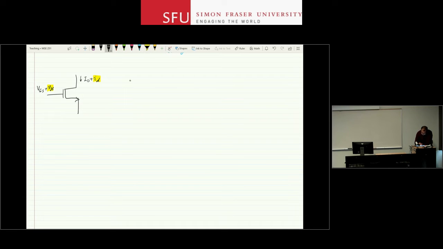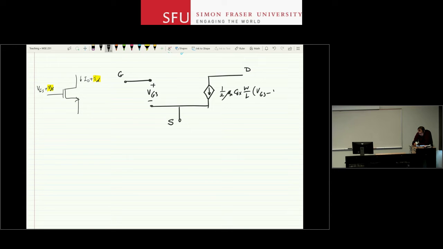The large signal model that we had for a MOSFET was this. It was simpler than what we had for a BJT because at the input you have an open circuit, right? It was the gate of the device that we always said has zero current. At the drain end you had a current source if the device is in active region whose value was 1/2 mu n C oxide W over L times (VGS minus VTH) squared. Okay? So this was the large signal model that we used to solve MOSFET circuits.